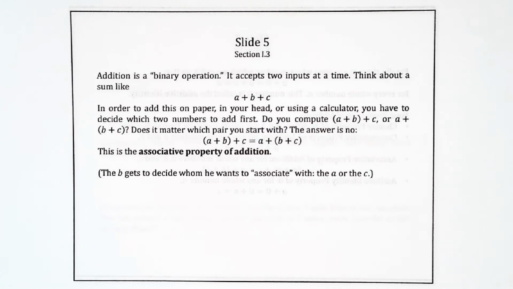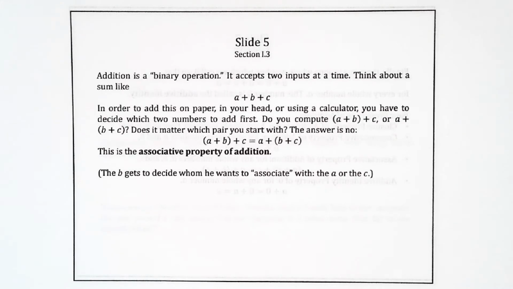So think about if you're trying to add three numbers all at once, a plus b plus c. What does that mean? Well, no matter how you try to add that on paper or in your brain or using a calculator, you have to start with just two of the numbers. You cannot add all three at once. Even in your mind, your brain just doesn't work that way. You can only do one thing at a time. And adding three things is really doing two things at once.